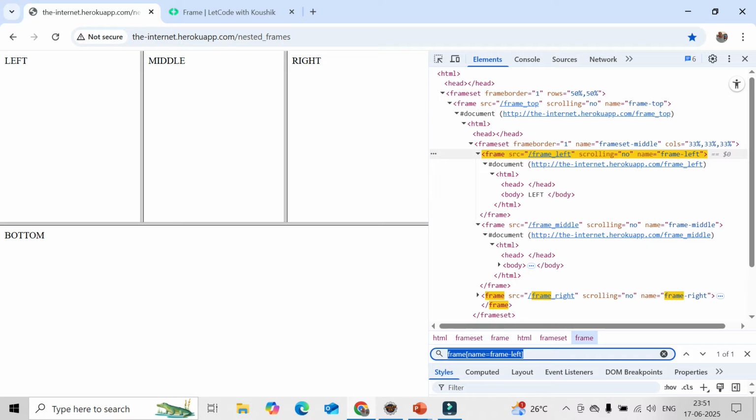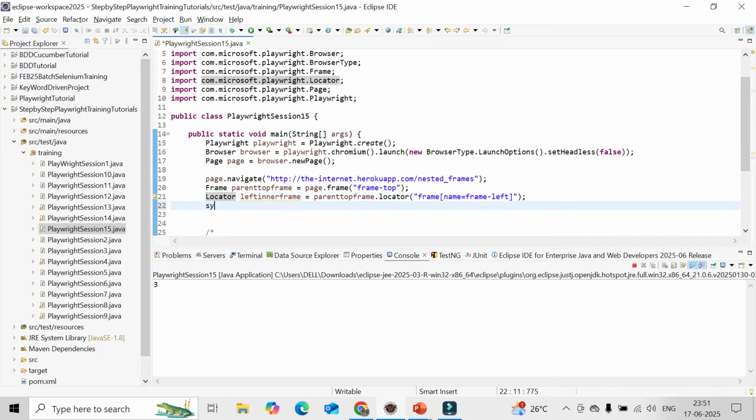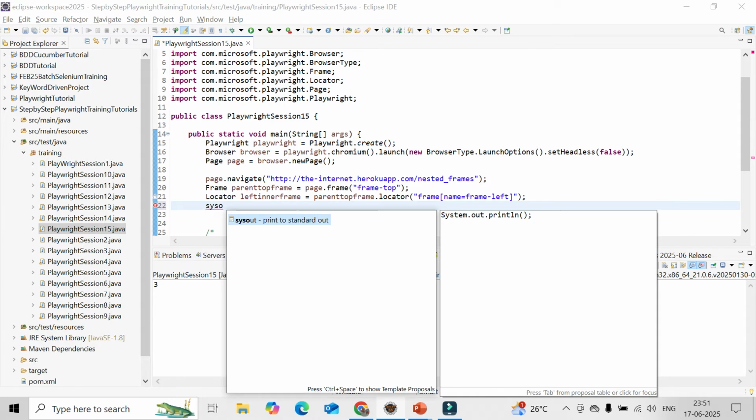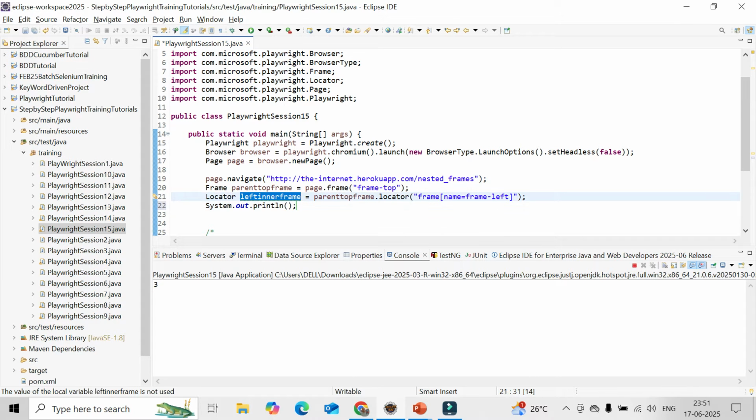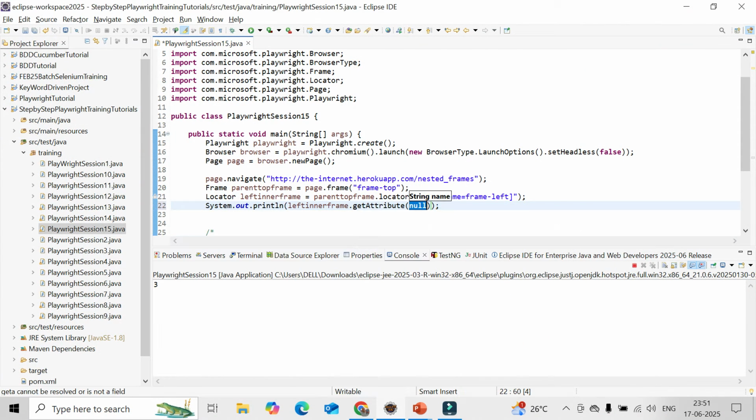So this is the left frame, so there is nothing clickable or other stuff available. What I can do, I can try to print out the src or the name, right, or the scrolling part. This attribute value I can try to print it out. So I'll be using the iso method, calling that one, and then I can use the get attribute method, where I can try to print it out like name.